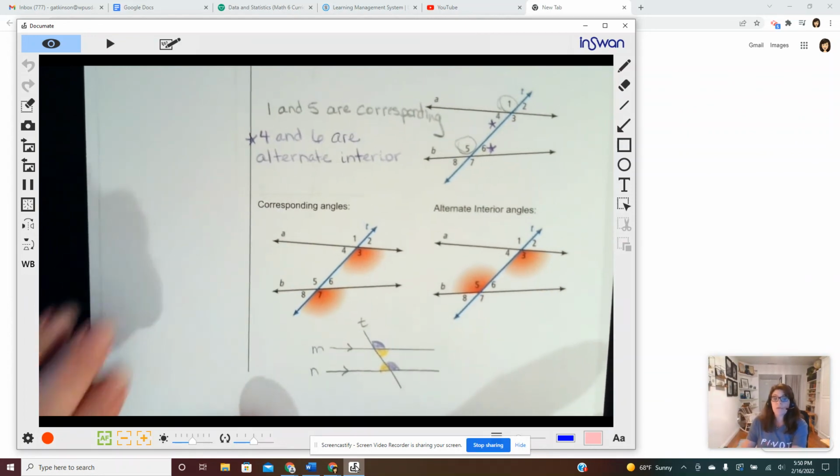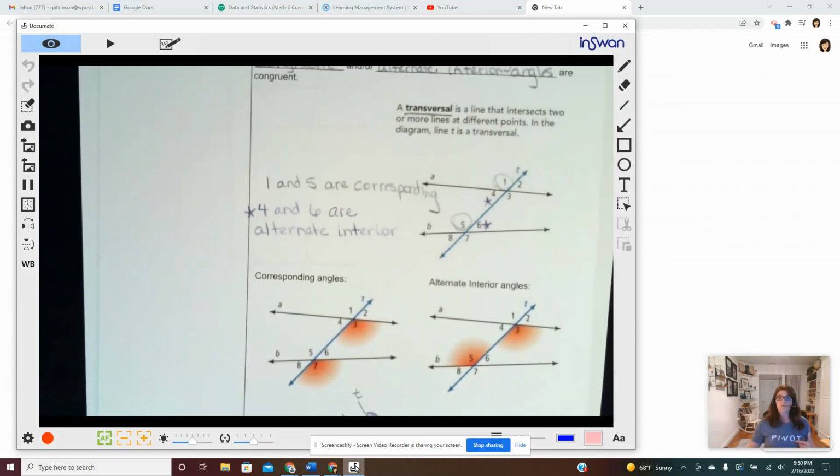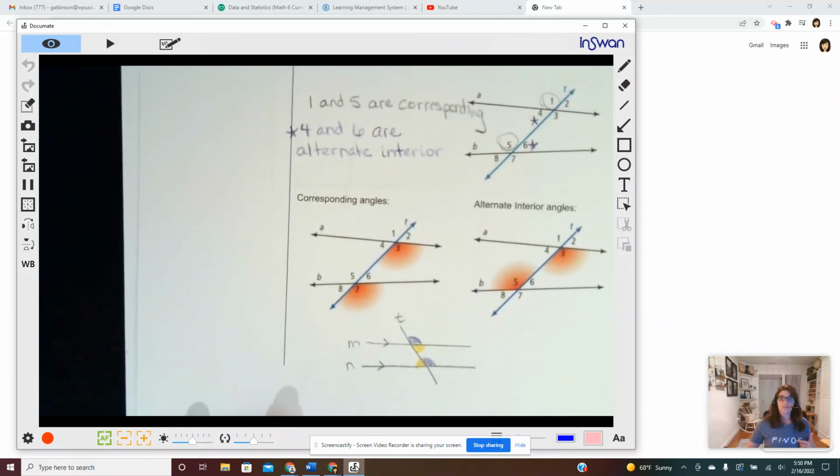As we go through this unit, you're going to see that there's more than one relationship you can use to figure something out. I actually can't wait to show you. It's one of my favorite parts of this because it gives you multiple ways to attack the problem. All right, hopefully that helps, and I can't wait to see you in class.